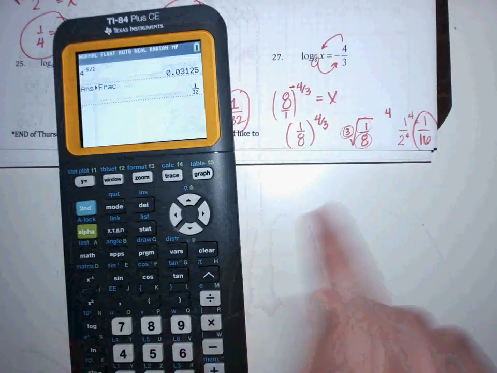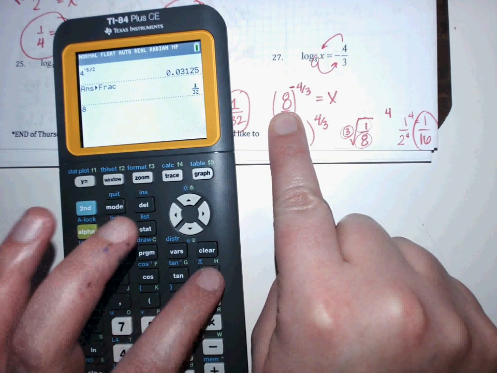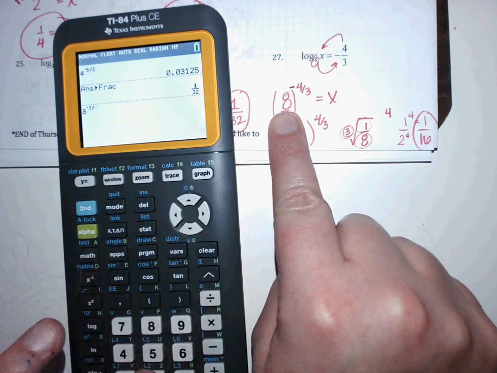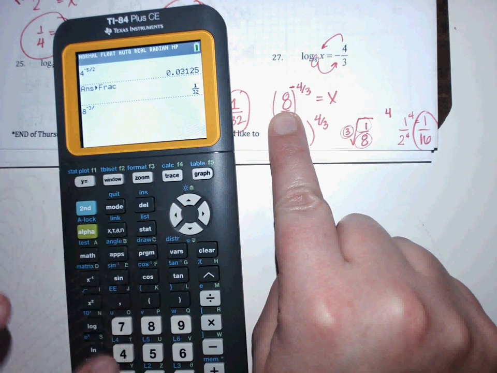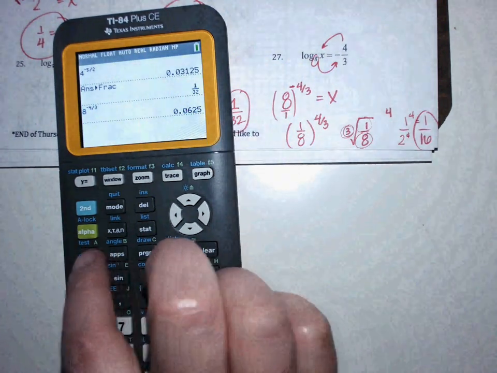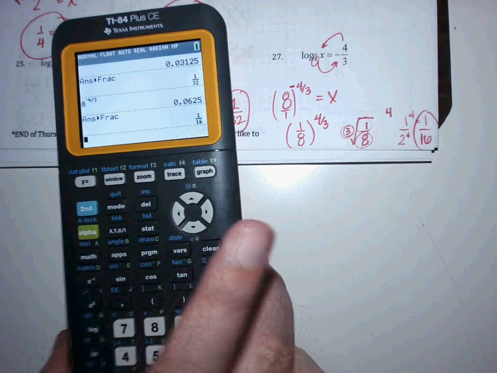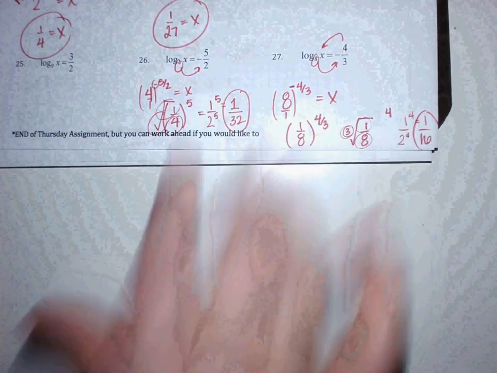Okay, let's say I wanted to do this one the lazy way. I'd take my 8 here, I'd raise it to the power of negative 4 over 3, sorry, I said that wrong. Negative 4 over 3, bam, get a random decimal, math, enter, 1 over 16 is my answer. Okay, so you should be able to do it this way, especially if you're taking calc next year, but if you're a senior and you're almost done with math, you can just type it in. Okay, good job.